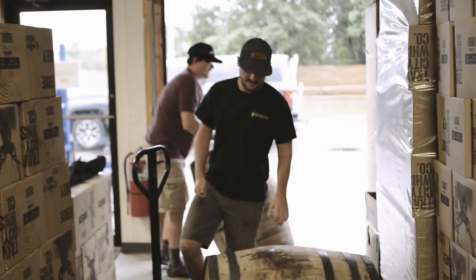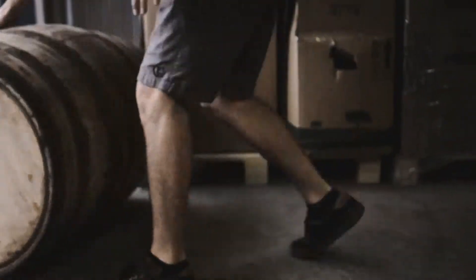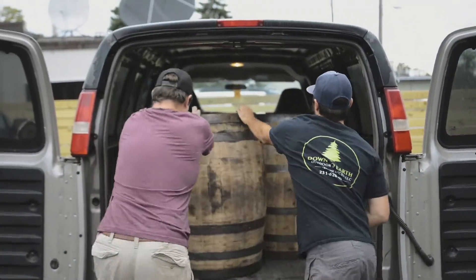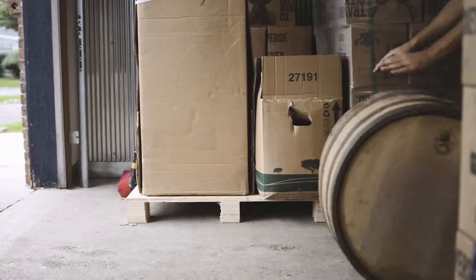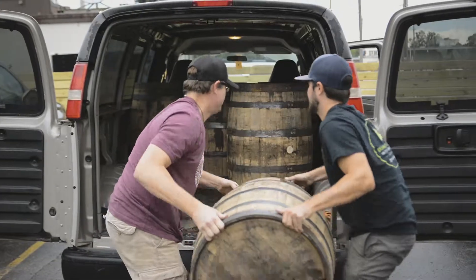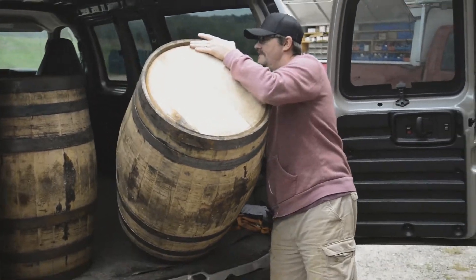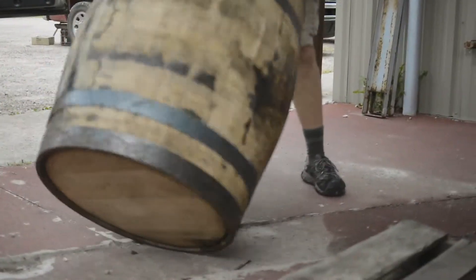We're going to press the red because all the red we're getting is really, really red. So we'll press it — we're not going to ferment it on the skins. I don't need to have a tannin structure. We'll ferment it in the tank because we have room, and it's only going to ferment for maybe two days before we knock it with the alcohol. Then we'll add all the spirits to it, it'll shock it, we'll chill it, we'll let it hang out. Then we'll rack it off into another tank and see how it is, and from there we'll fill the barrels. If we need to filter it we will, but I'm not thinking we'll need to.